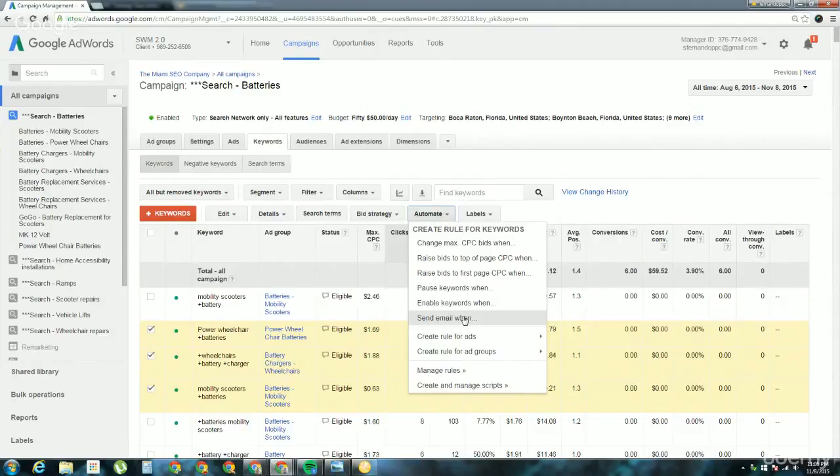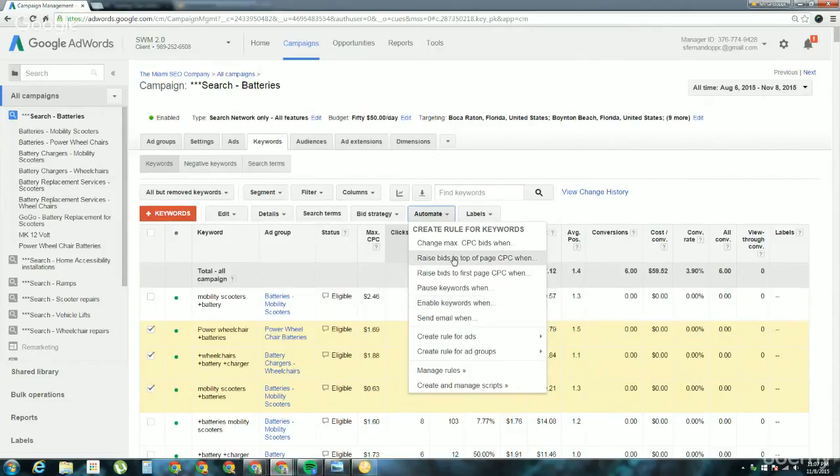It's important to note that if you do pause a campaign or make some sort of automated rule take place, you're going to want to create another rule if you want those to be reverted. Let's say, for example, you want your keywords or your ad groups to pause automatically after $100 are spent every day. Once that rule gets adhered to by a certain keyword that you have that automated rule set up for, it's going to pause that keyword. And there's no rule that says enable it again. You're going to have to manually do that. So keep that in mind. You may have to create a follow-up rule for each rule that you create when using the pause option.